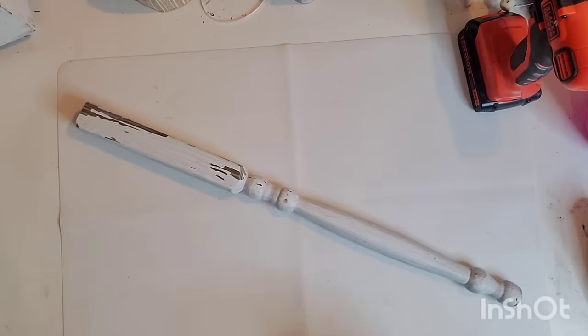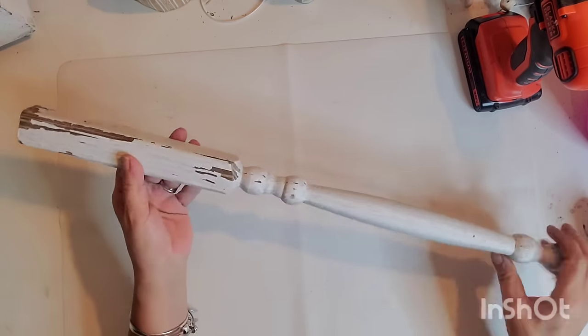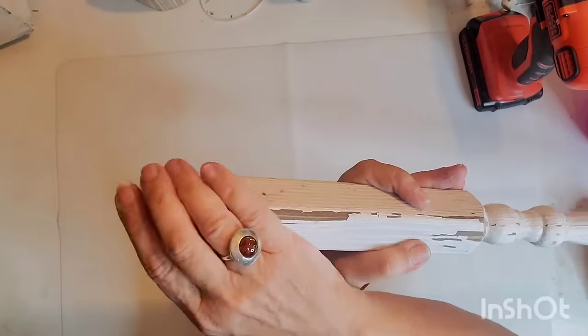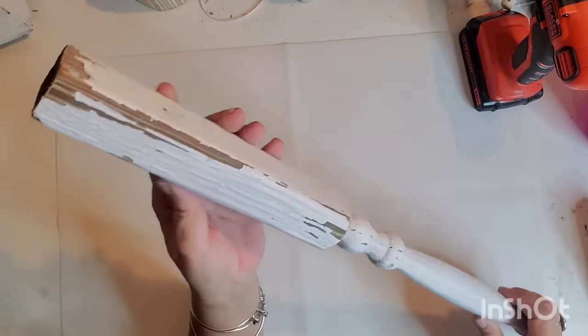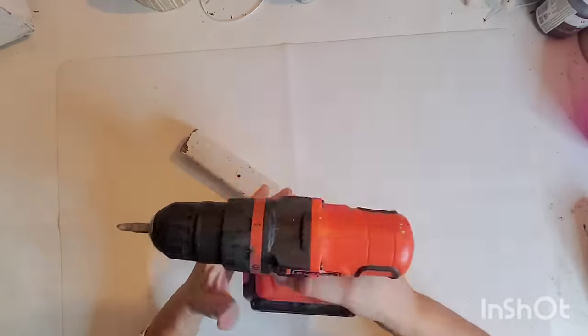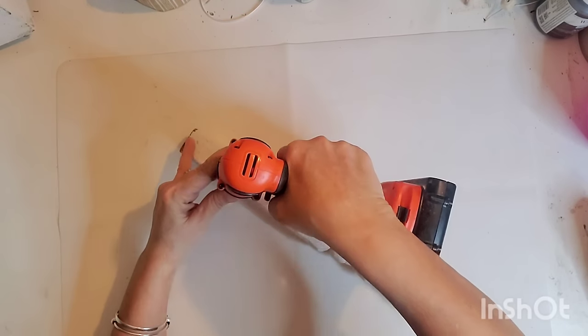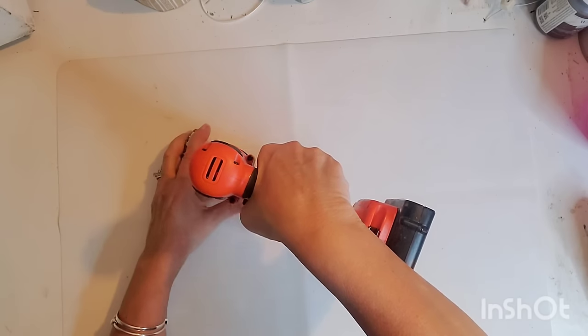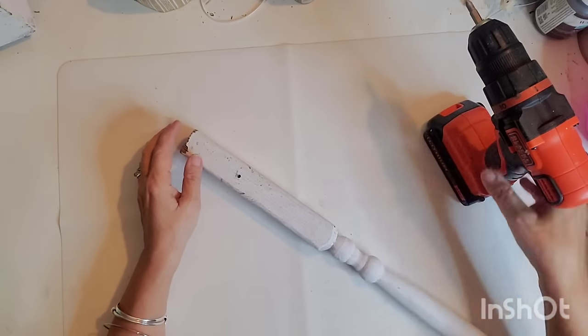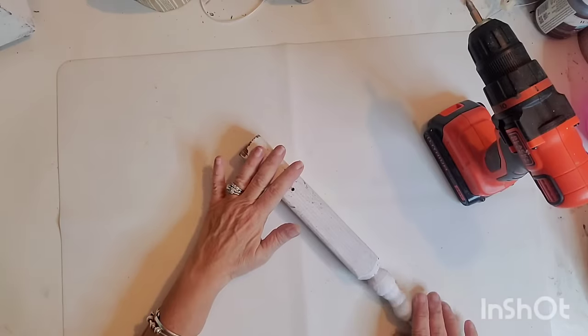And I told you to stay tuned because we're going to be working with that electrical conduit again. And I picked up this spindle in a bucket at a yard sale. I collect them whenever I see them. This one was a dollar. They were all a dollar each. I'm going to pre-drill a hole in the back of it. I'm going to leave it just as is. I like the chippiness of it. I love the color of it. I'm not going to change it.